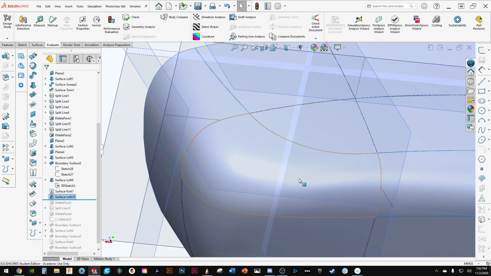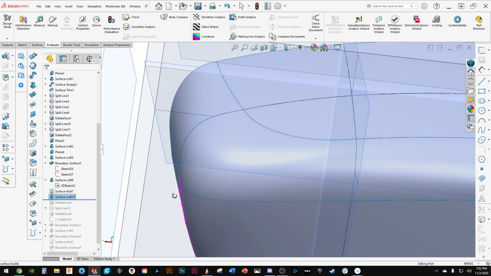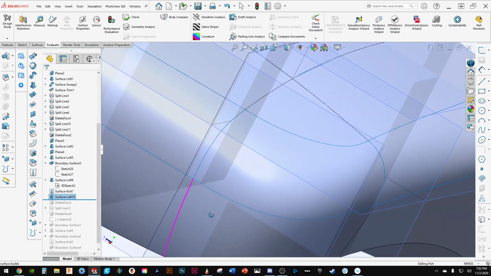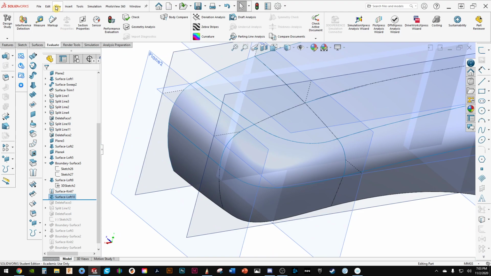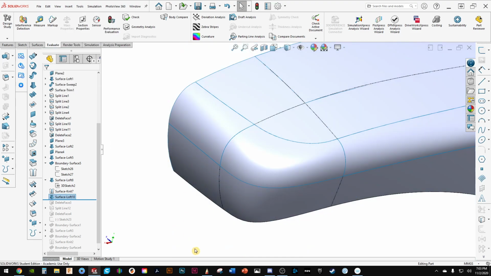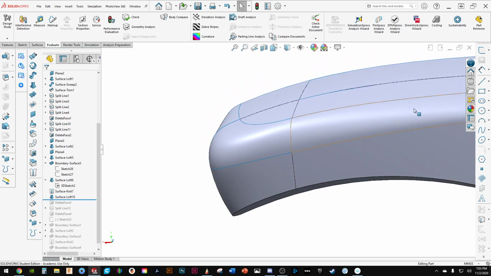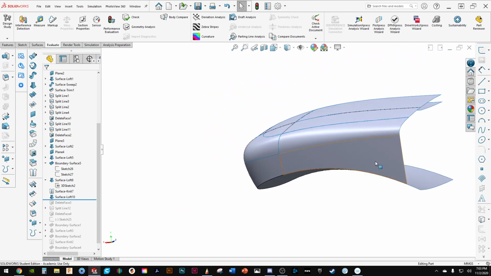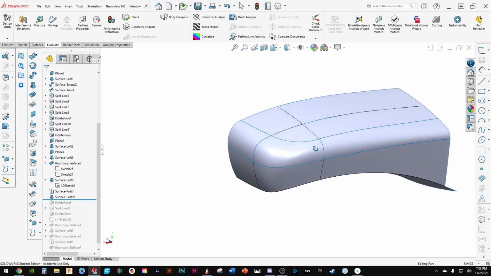So let's just do this anyways, because I just want to quickly show you. You can kind of see my highlight is doing what I want. Here, let's turn off our planes again. My highlight is doing what I want somewhat. I'm getting that wave that comes up, it drops down, and it wraps around.